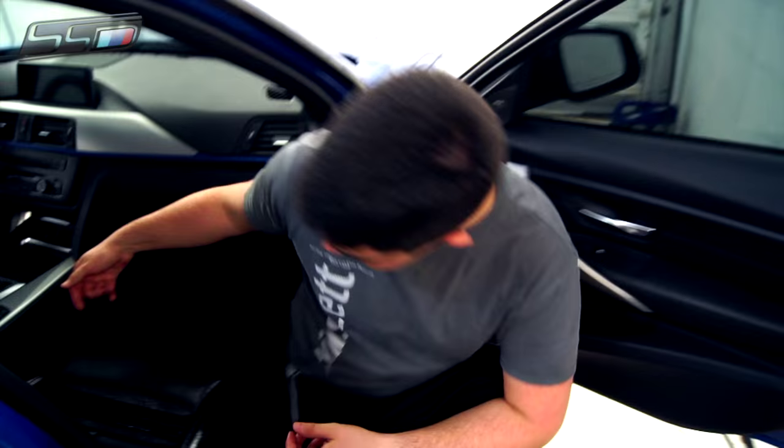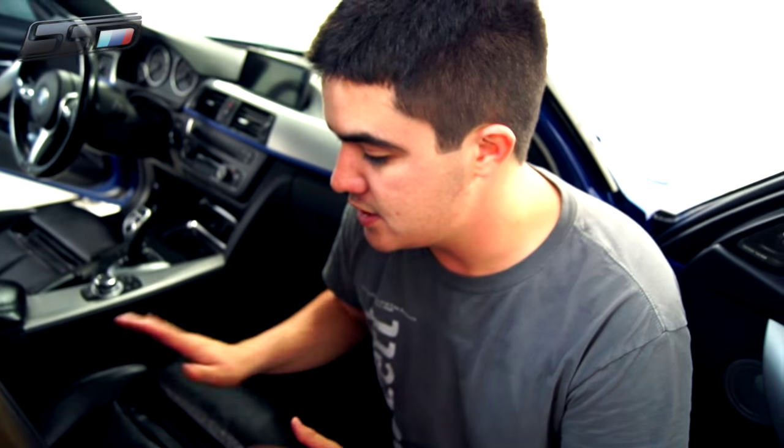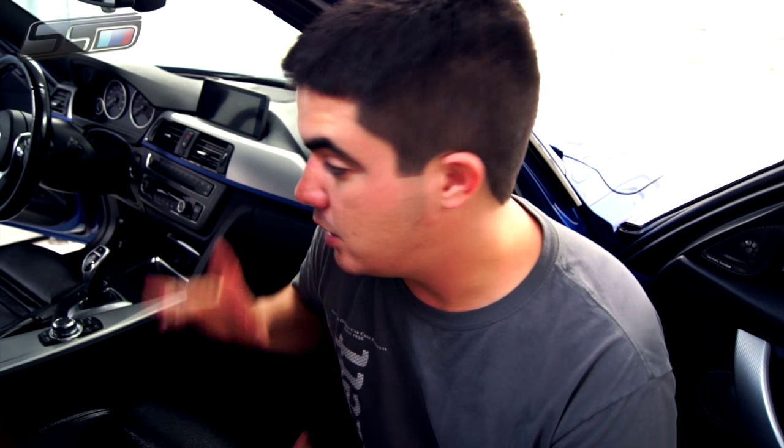Turn off the heat gun and place it somewhere safe as it remains very hot. Now you can see how it has started to liquefy and penetrate into the leather. Don't touch it at this point — let it sit for at least a couple of hours; overnight is the best. If you're detailing a car for a week, do the leather first so it can cure and settle in while you work on the exterior, giving it maximum time to saturate.